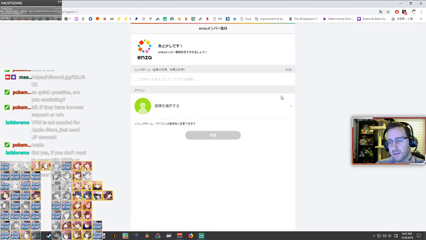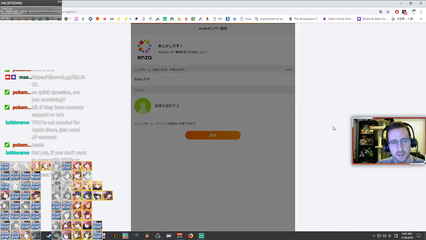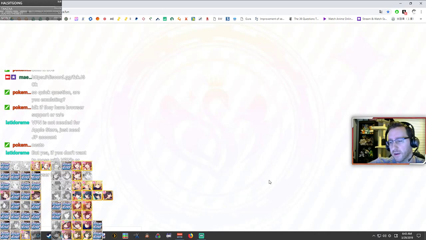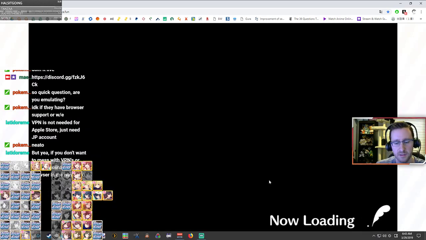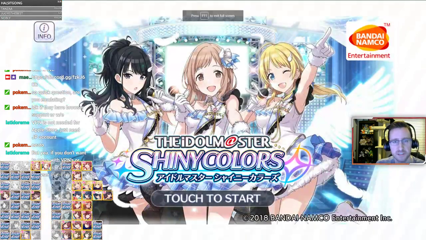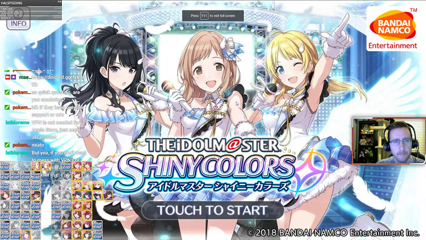Heading back to Shiny Colors. So, like I said, if you have already created an account and you said something other than Japan, I believe you have to completely make a new account. I don't think you can change that once it has been added. So as you can see there, I just chose a name for the account.